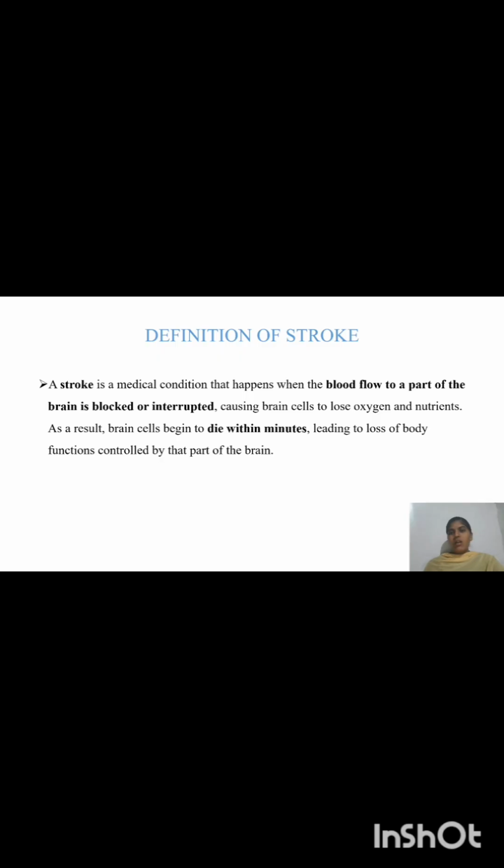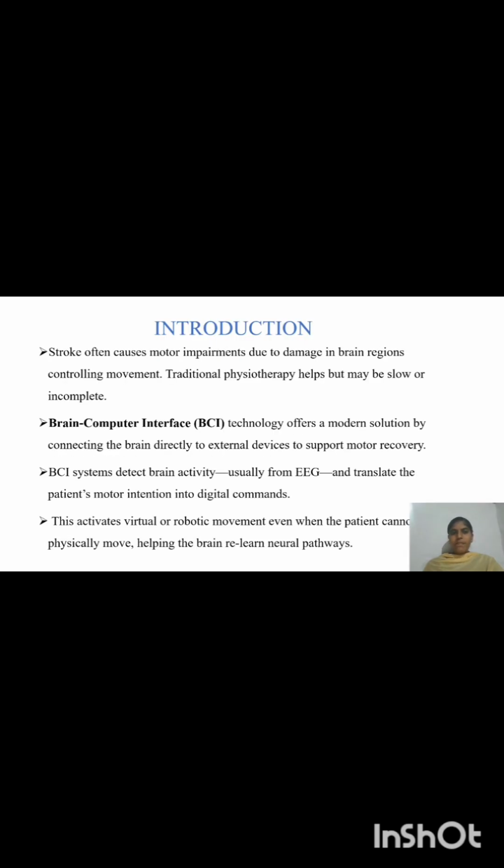When the blood flow is interrupted, the brain does not get sufficient oxygen and nutrition. With no sufficient oxygen and nutrition, our brain function is totally stopped, so our body's physical activities are also affected. As a result, the brain cells begin to die within a minute, leading to a loss of body functions controlled by that part of the brain.